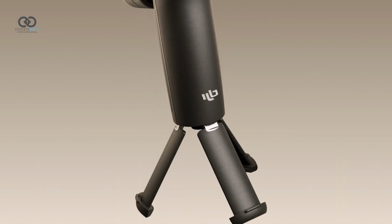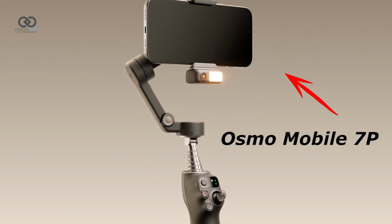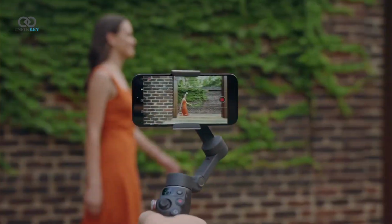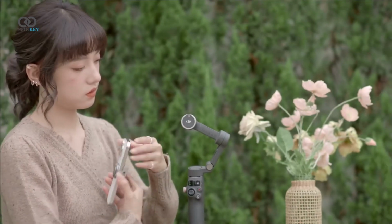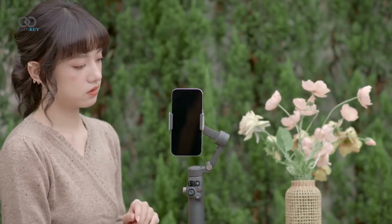All in all, the Osmo Mobile 7 and 7P are fantastic tools for content creators looking for a reliable, high-performance gimbal that offers both ease of use and advanced features. Whether you're a beginner or a seasoned professional, these gimbals give you everything you need to create smooth, stable, and well-lit videos with excellent sound.